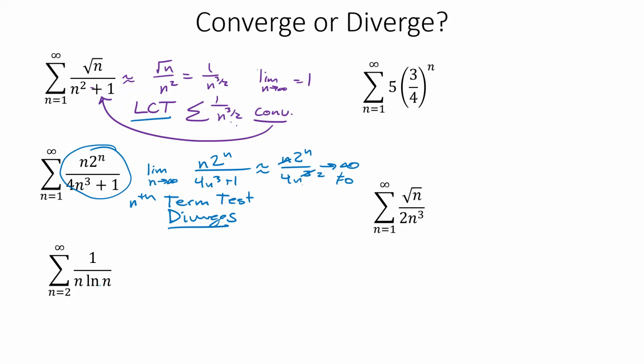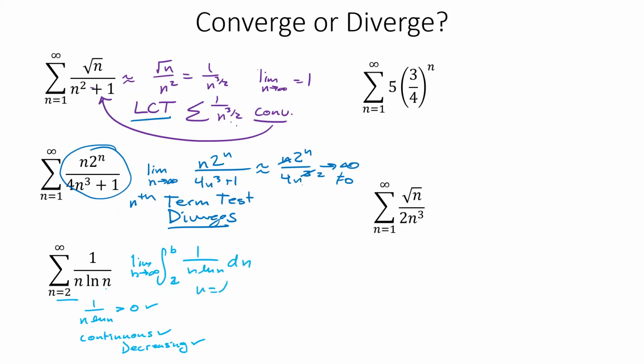This guy, oh boy. There's actually a couple different tests for this, but one thing I can note is, well, it's starting at 2. That's a little strange, but yeah, 1 would be a problem down here. 1 over n ln of n is definitely greater than 0. It's continuous. And the bottom's always going to keep getting bigger, so it is decreasing. Always. So I can do the integral test from 2 to infinity of 1 over n ln of n dn.